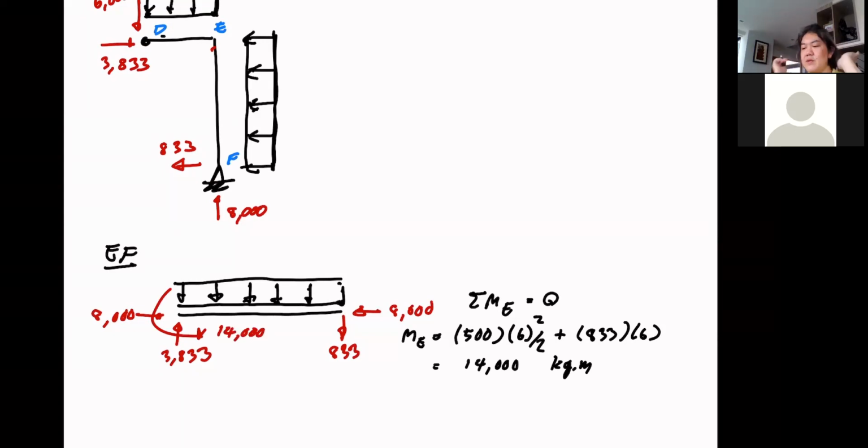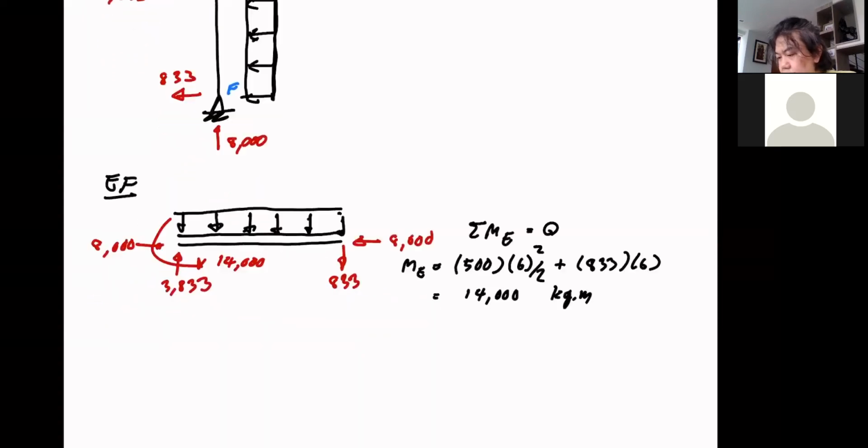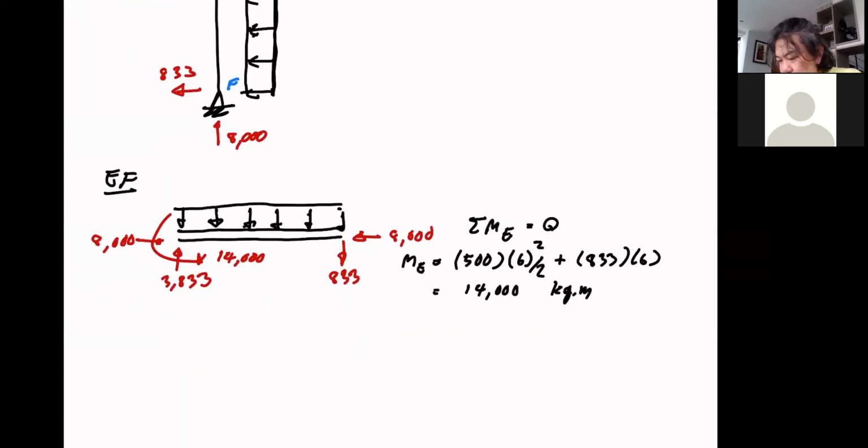Okay. I say that you should complete your free body diagram first, but please forgive me. I think it's more painful for you to follow going back and forth for the free body diagram of every member. So let me complete the shear force and bending moment diagram right here. So I will create my diagram going from the left to the right.